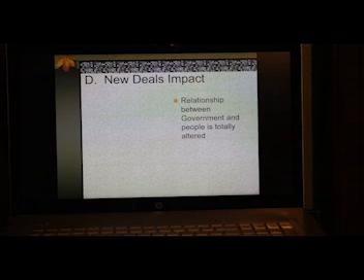However, the big deal is now basically 3.3 million people were working for the government. So the New Deal's impact, basically it failed to achieve full economic recovery. Millions were still unemployed. Now the relationship between the government and the people is totally altered. Before this period, the federal government barely touched the lives of most Americans. But afterwards, it becomes a part of everybody's daily life.